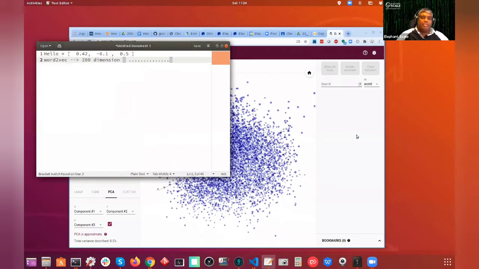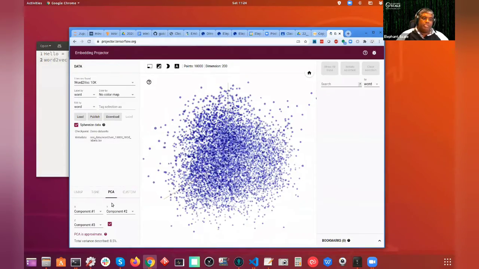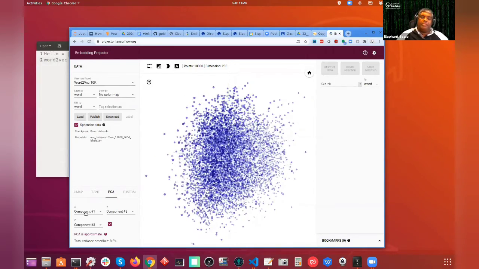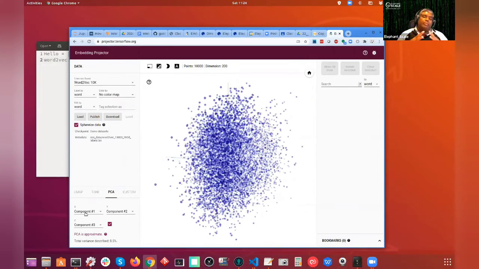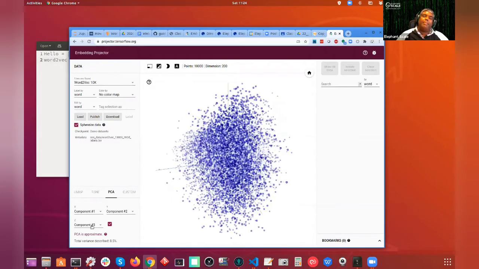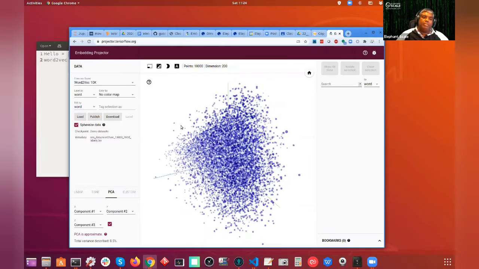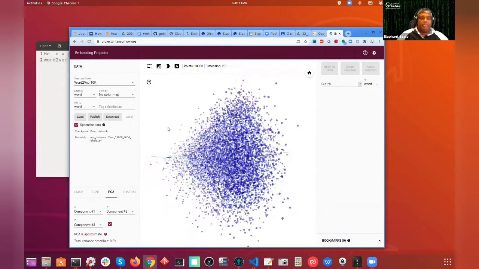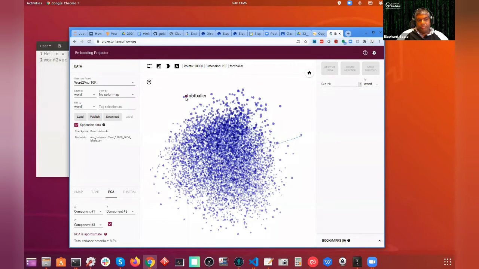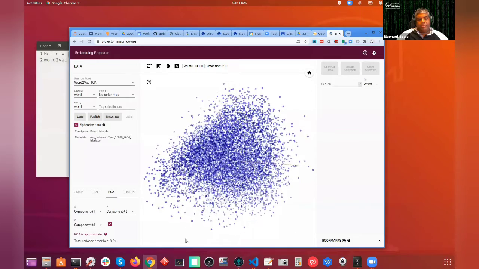What they are doing is actually PCA. You sort of see this at the bottom here. They are doing a PCA analysis, so they are bringing it down to 3 PCA components: PC1, PC2, PC3. So this graph is the same thing, a 3D graph, right? You can move around and see it. And each of these dots, when you move your mouse over them, these are words. You see that? It'll take a little animation.